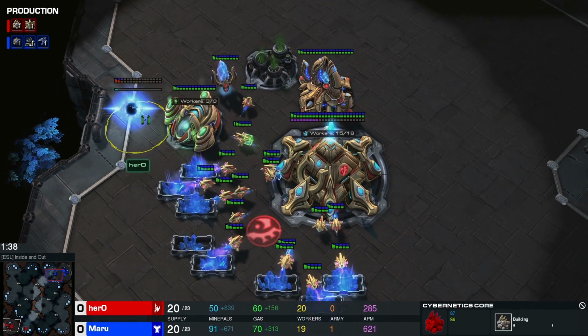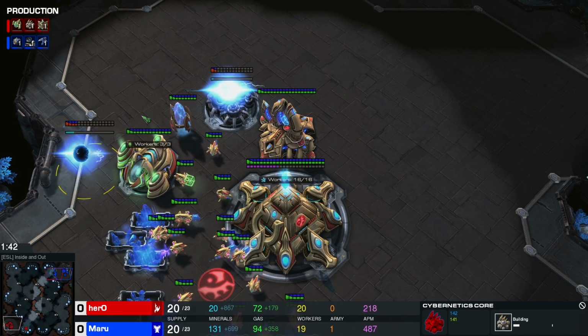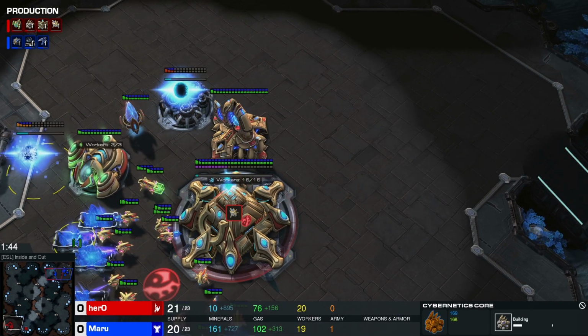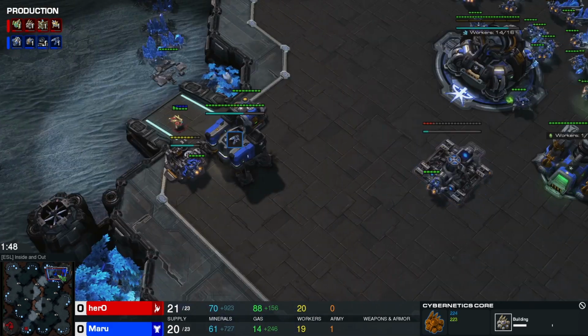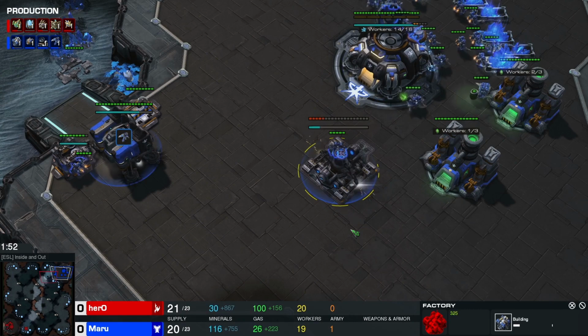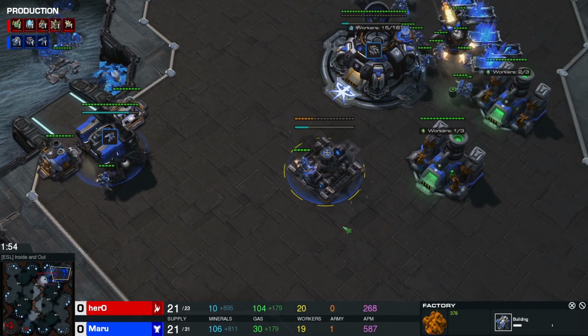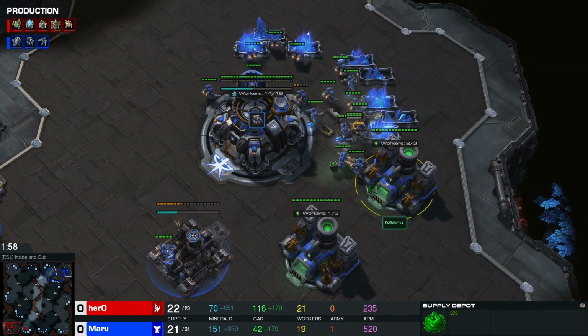Continuing here with a cybernetic core, and it's going to be interesting to see if he's going into a Twilight Council or perhaps if he's going into a Stargate for oracles early on. He has shown us how strong they are versus the Zerg, and they can also of course be used versus the Terran as well. So yeah, Maru continuing with his factory. The wall off has pretty much been completed as he's now mining.